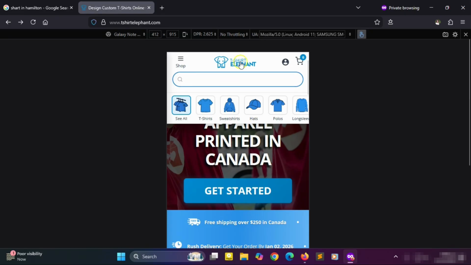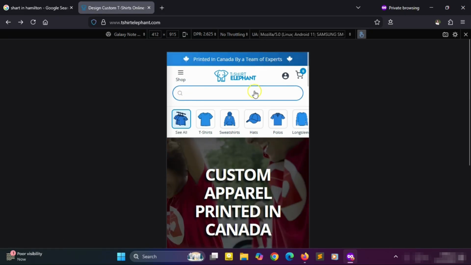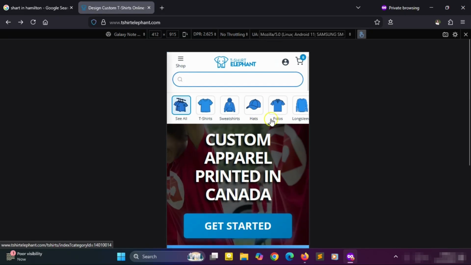On the mobile device, this top part is fixed, but it is taking a lot of space, so they can reduce this space. Another issue I'm seeing here is that this user icon and the cart button are not aligned in the center properly. The cart button is staying at the top, and this one is staying in the middle compared to the logo of this website. So how can they reduce the space of this header?